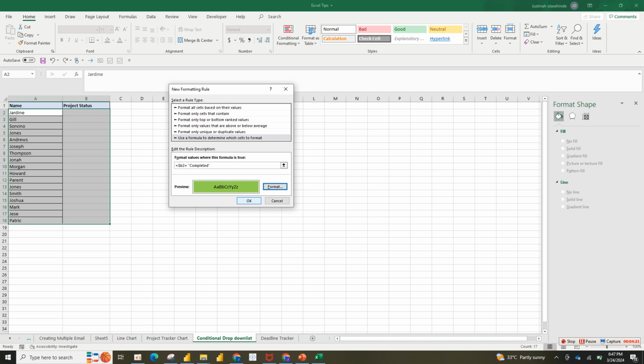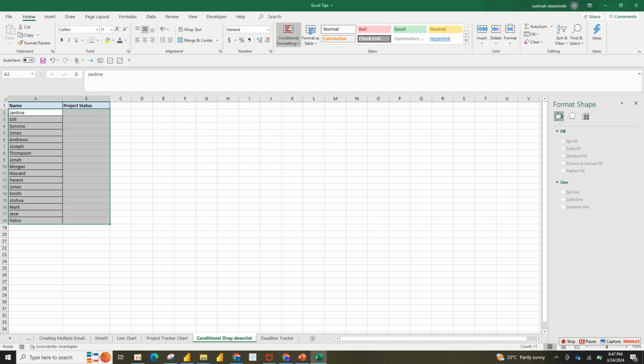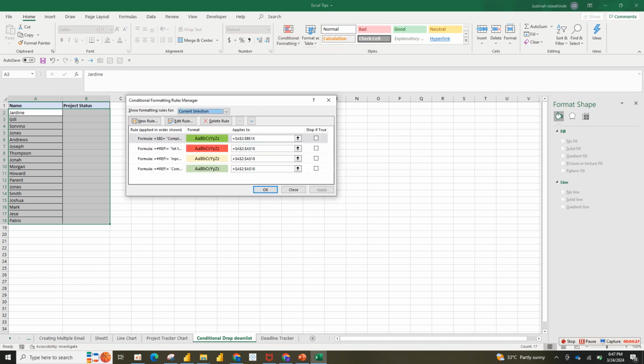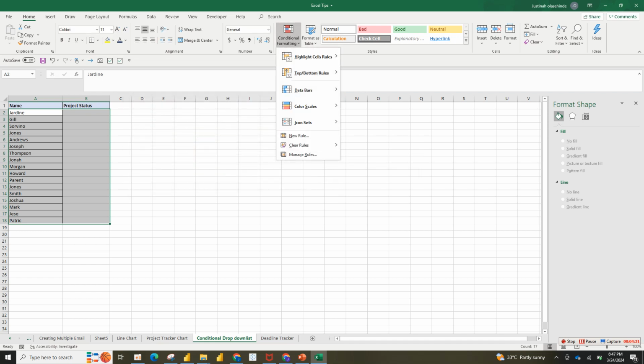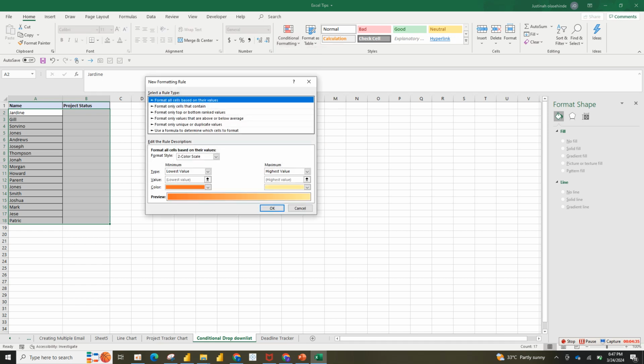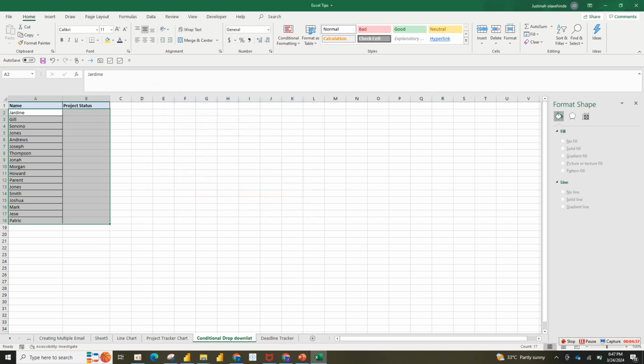then OK again. So now you can go back to your conditional formatting and then click on manage rules. Okay, so I've already used some rules, so I will just click on new rule. Okay, so you can click on manage rules.